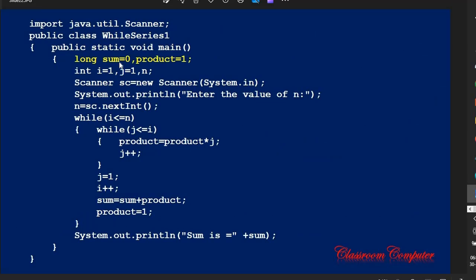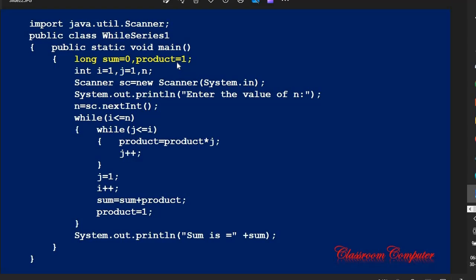Here you can see sum and product as long type variables. Why? This is very important, be careful about it, because the sum or the product can exceed the limit of the integer type variable. In those cases, you should declare those variables with long, because the factorial series ends with n, that means it ends with some value which is given by the user.